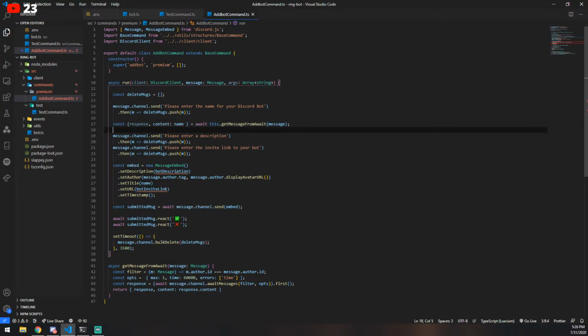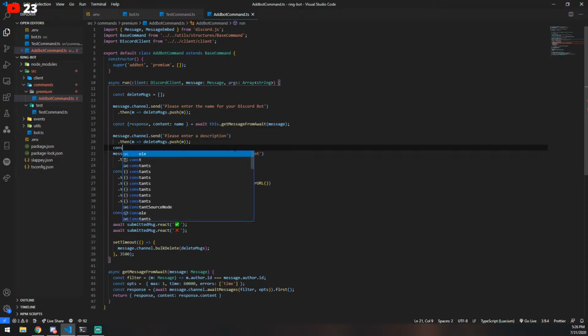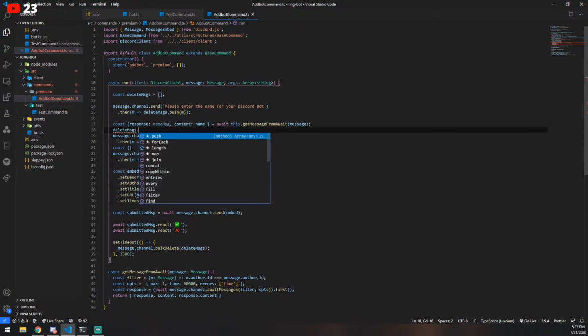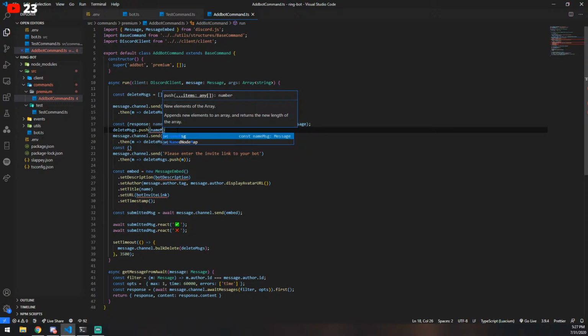So now I can go over here and I can do name. And I'll do the same thing over here. Getting the description. We'll call const. Now the problem here is that I can't destructure response, which kind of sucks because I've already destructured it once already. So what I'll do is I could probably just destructure it as something else. Let's do nameMessage instead, I guess, and then we'll do deleteMessages.push(nameMessage).